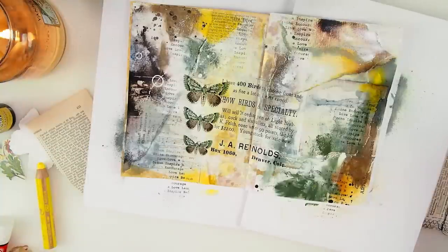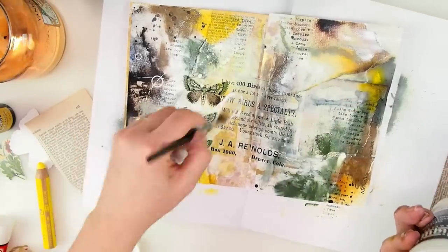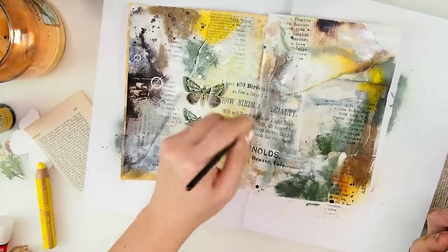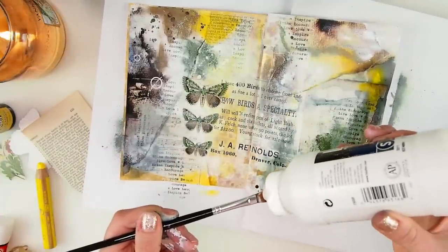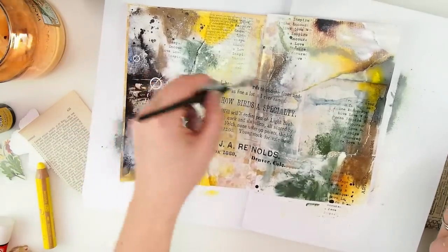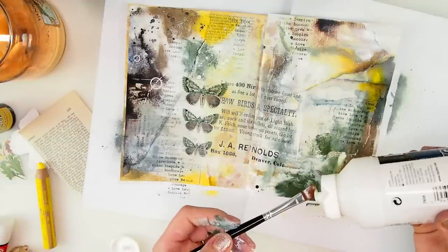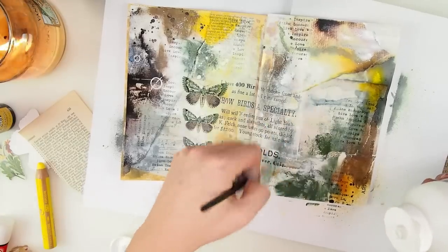And I'm going to grab a little bit of transparent gesso to settle in all of that. So I'm going to put some transparent gesso here on top of that transfer me. There we go. Hopefully this will settle in everything, and at the same time give a little bit of tooth to it, a little bit of safety net in case we jump in for coloring now, which I don't think we will much, because I think the page is really done.